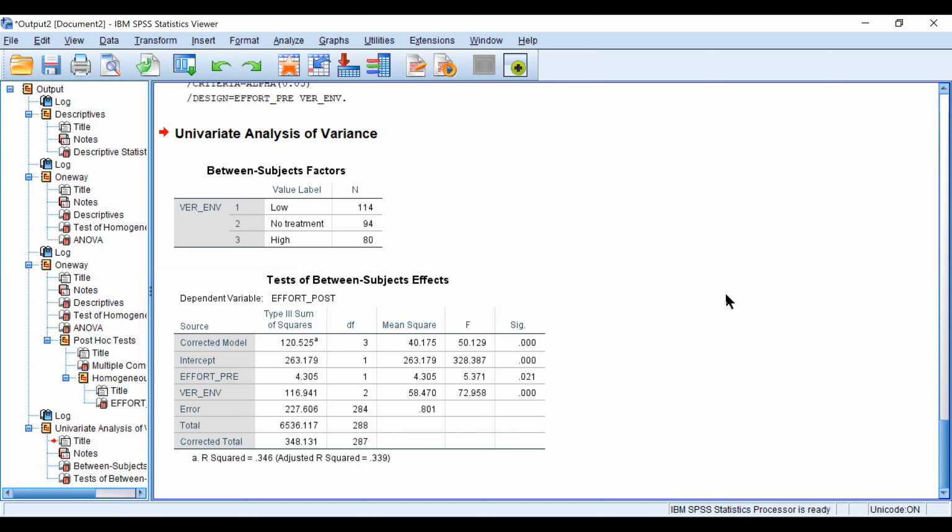We know their score on the dependent variable, effort. We know their score about effort, perceptions about grading based on effort, before they were assigned to these three different stimuli. And we know the three stimuli to which they were assigned: low performing, no information, high performing. That's all that we're putting in as information into our statistical model.